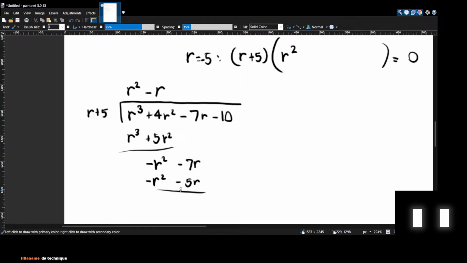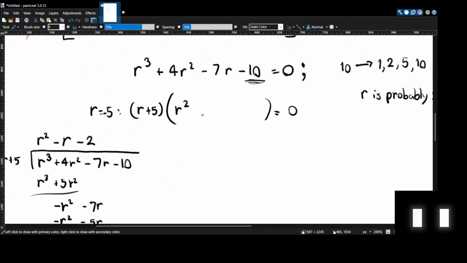And this is negative 7 minus 5, so if you subtract them, you're gonna get negative 2r. This negative, so this will be negative 2, which gives us r squared minus 2r minus 2, not 2r. Why did I say 2r? I'm stupid. And then in turn, this is equal to, there's definitely negative 2 in there. Yeah, so this will become r plus 5 times r plus 1 times r minus 2 equals 0.